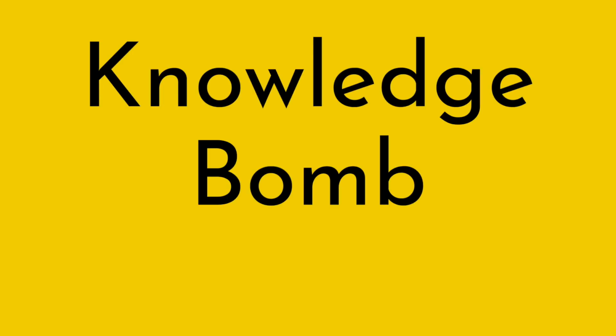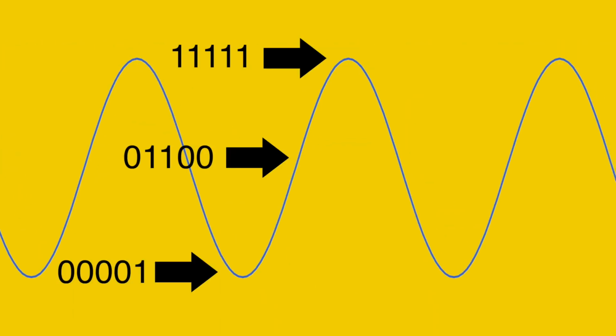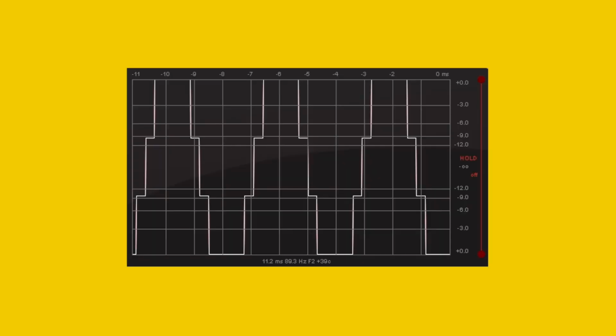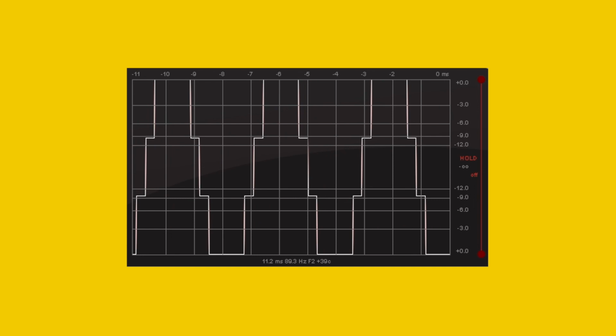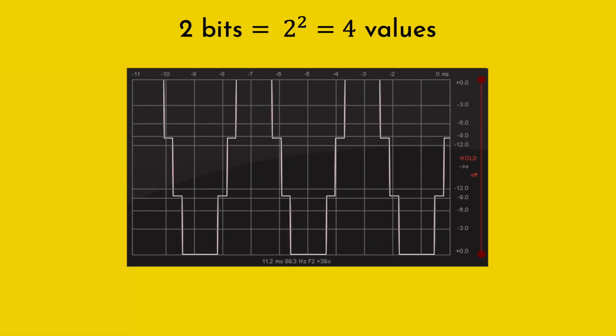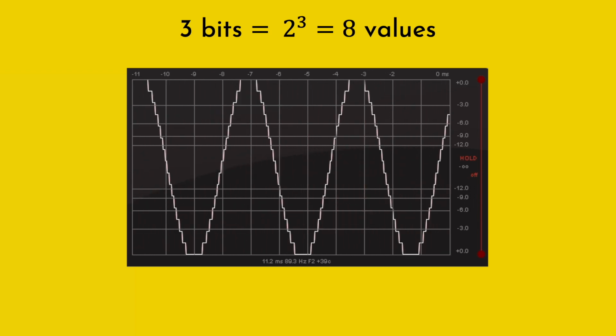Let's start with some knowledge bomb time. When music is stored digitally, it has to be broken down into small chunks or bits, which determine how loud the signal is at each point in the song. If we only have a few bits to represent each chunk, then there are only a few different values that signal can be assigned. Here, we see what's supposed to be a sine wave look more like a pyramid because we're only using a few bits to make it. As we increase the number of bits, the signal begins to look and sound more like a pure sine wave.